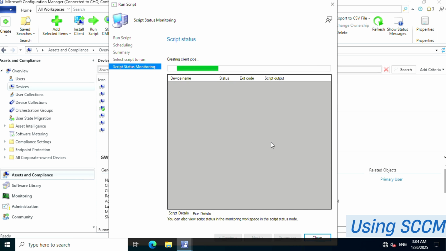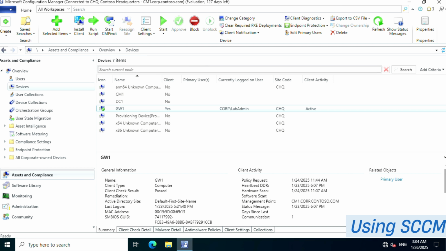Just an FYI, whenever you are deleting the registry.pol file, the scans will start getting impacted. So you have to be a bit patient, because the next registry.pol file will come, the next scan will happen, and it will look for the updates. So I guess my script has been run successfully. So this is how you can do the deployment using the script option on SCCM.